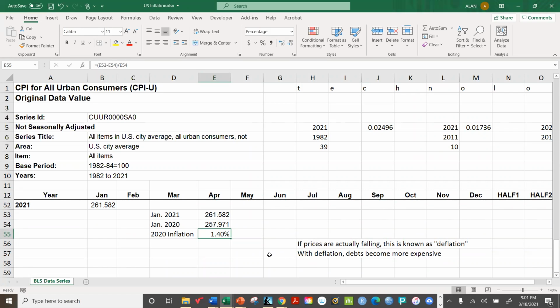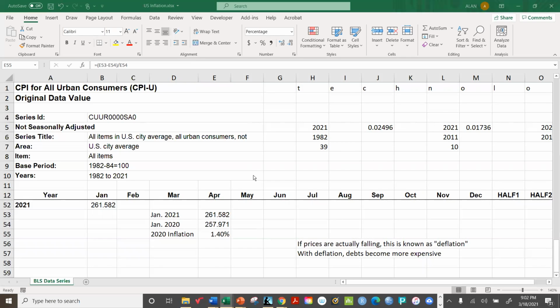In general, the Federal Reserve System tries to keep the inflation rate in the US from rising much above 2%. As far as they're concerned, that's acceptable, 2%. Less than that would lead to the risk of what we call deflation. And of course, deflation means falling prices. And while it sounds like a good thing, it's actually not, because it means that our debts become more expensive in real terms. And so this is why the Fed would like to avoid that. In fact, the last time we had deflation, just to show you, was during the Great Depression. Anyway, so that's the CPI.